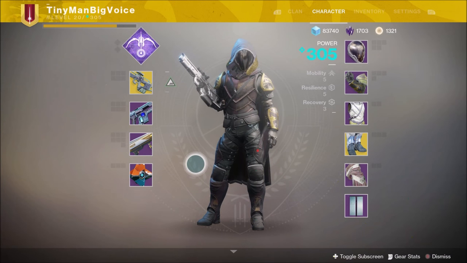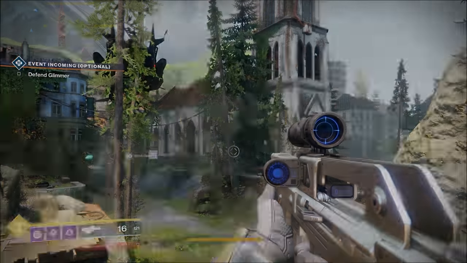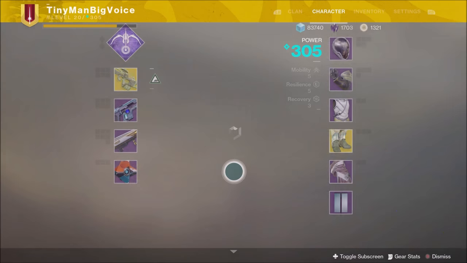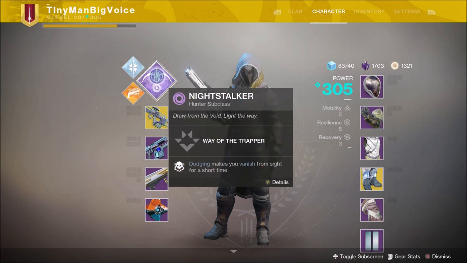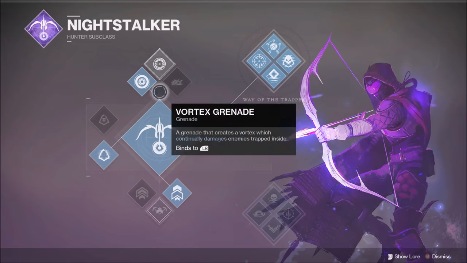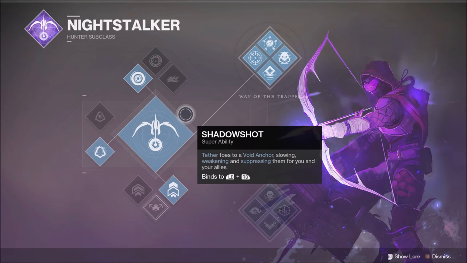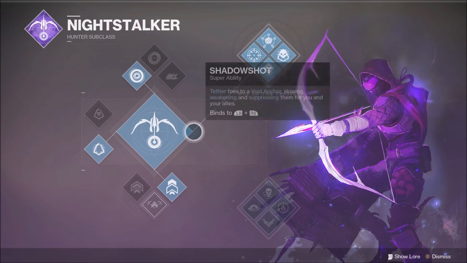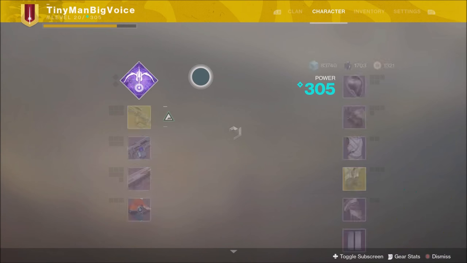So right now, we're here in Trostland on the EDZ, European Dead Zone, and I'm just gonna stand here for a little bit and show you guys what I have. Basically, I'm gonna start out with the super that I use. The super that I use is the Nightstalker Hunter subclass. Basically, it's a bow and arrow that lets you shoot a tether. The tether acts like a trap. You shoot it on the ground and it attaches to enemies, damages them over time, and causes orbs to spawn.